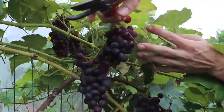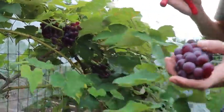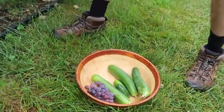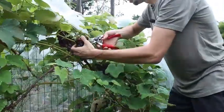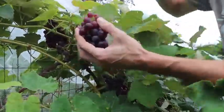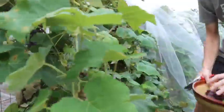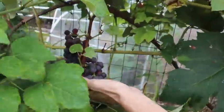So let's get a couple of these beautiful sets here. Take this. So we're gonna get enough to make a nice batch of jelly. We'll fill this bowl up. Come back up and grab some more here. I'll grab a couple sets at once. Take this one. We've got some really nice sets on the other side in the garden too. And then as we come around here, let's grab this set over here. When we peel this back, you can see, got some nice ones in there.